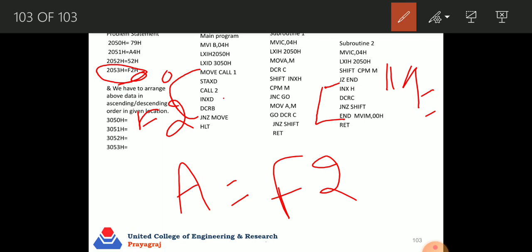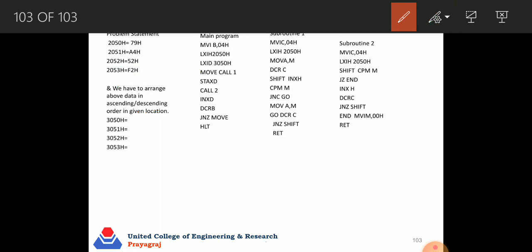If it again searches the highest number, then in the 2053 location it becomes 00. Now after execution of subroutine 1, at the end of this program, in the return instruction, the accumulator has the largest number A4, and it goes to STAX D again.